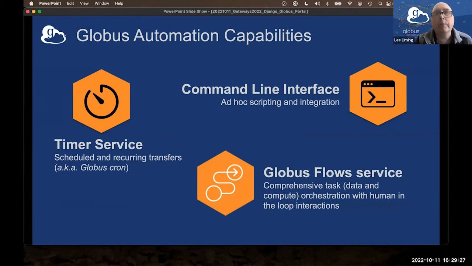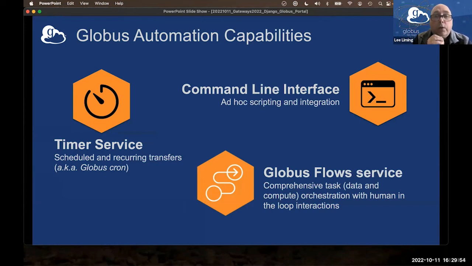You can fill in the blanks in the flow definition every time you run it, but it's the same flow every time. Globus manages that flow for you. So once you kick off a flow and give it a UUID, it's fire and forget, just like Globus transfers are. You can totally turn off your computer or whatever, and Globus will make sure that flow completes.